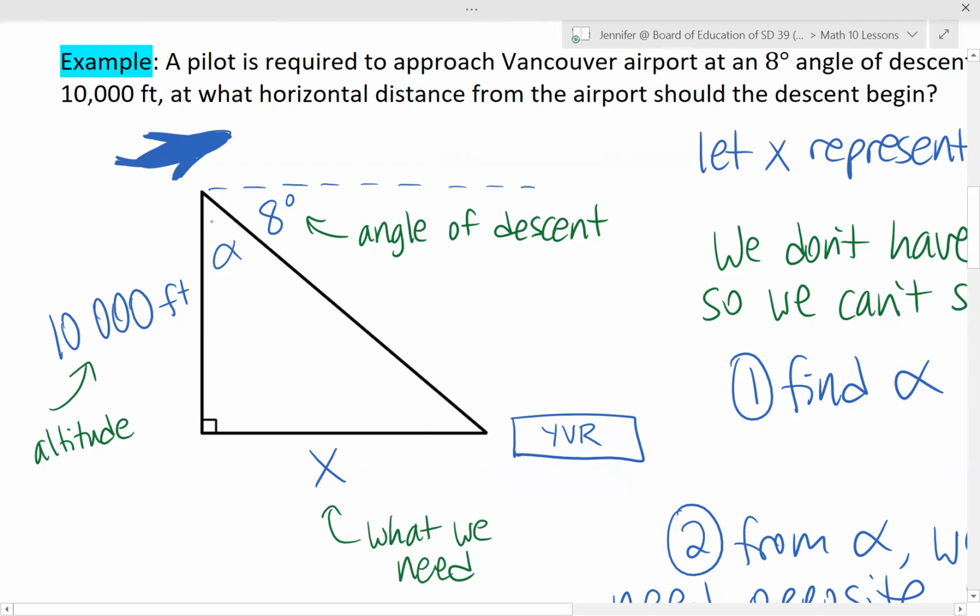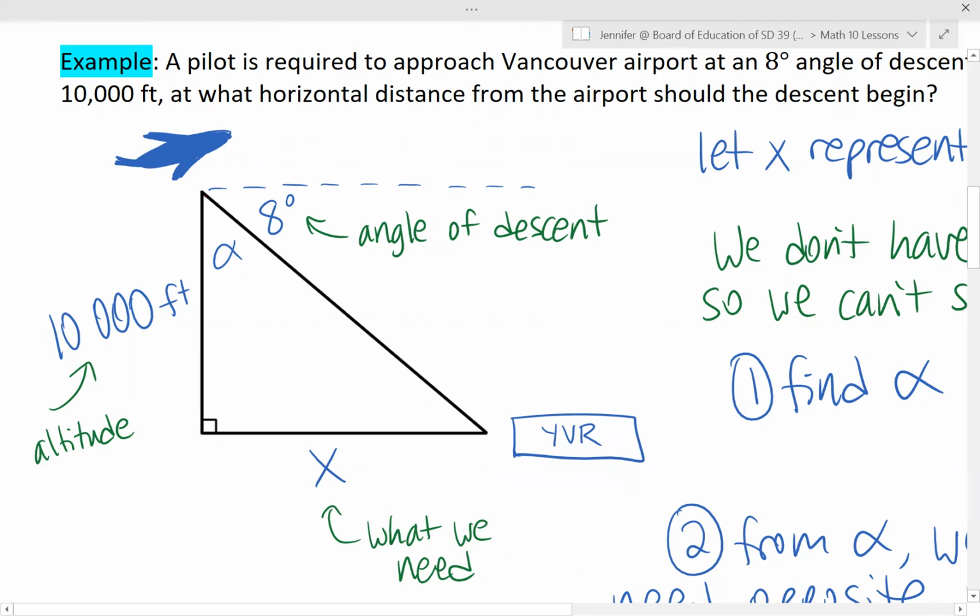So you might be tempted to put it right here where I've labeled alpha. You might say, oh, well, there's an angle. It's going from the plane down. That must be the 8 degrees, but not quite. We have to think about what an angle of depression, or in this case, angle of descent, means. You take the horizontal line of sight as if you were looking straight ahead, and then you look down at the object that you're looking at, and that creates the angle of depression. So that's why I've drawn this dotted line out, because that represents the horizontal line of sight directly ahead of the airplane. So it's actually slightly outside of the triangle where this 8 degrees is.